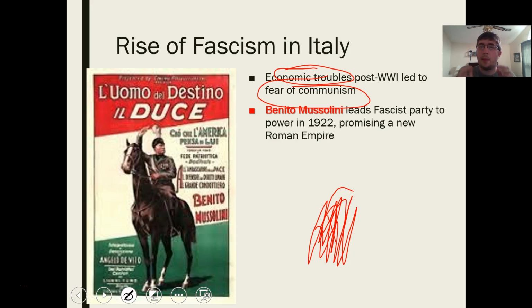There. But the economy is bad, right? And also Italy feels like they were kind of screwed over in the Treaty of Versailles, that they didn't get what they deserved, maybe some land or things like that. So Mussolini sells the fears of communism, but he also sells the idea that under him and the fascists, Italy can return to become a new Roman Empire, like way back in the day. Get some of that Renaissance juju back, right? Because Italy's kind of sucked for a long time.